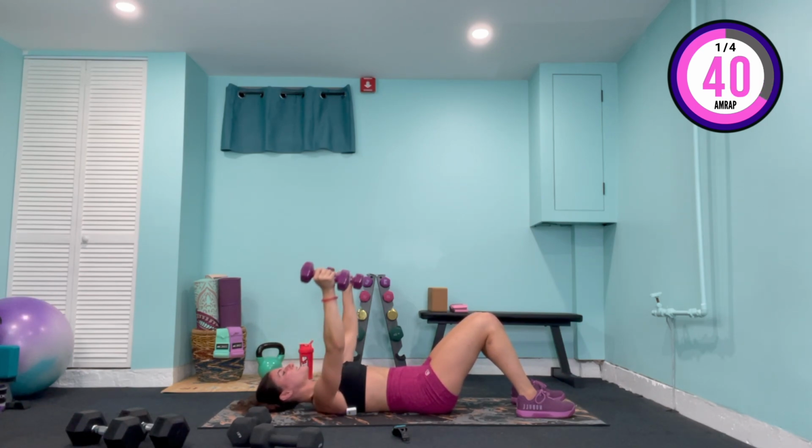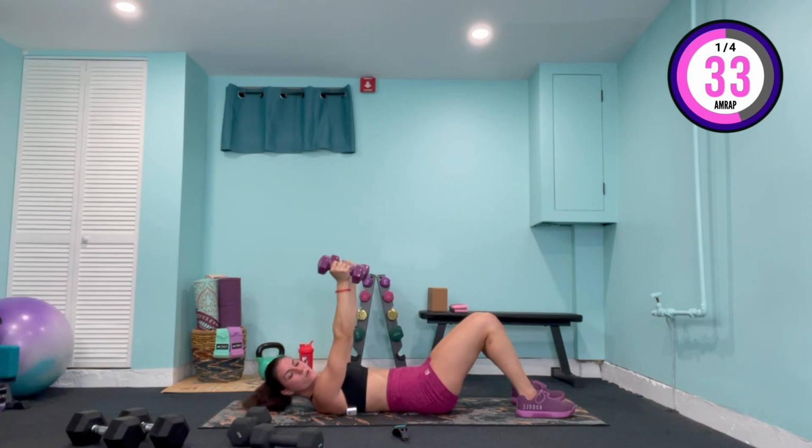10, 9, 8, squeeze those pectoral muscles, squeeze the chest. 7, 6, 5, 30 seconds left. 4, last 3, last 2, last 1.